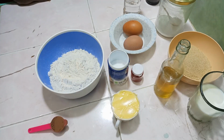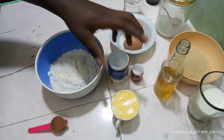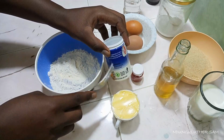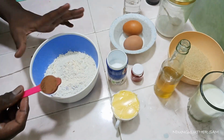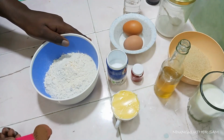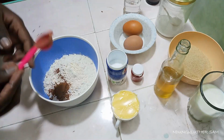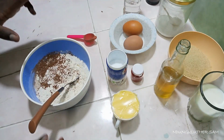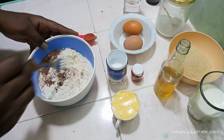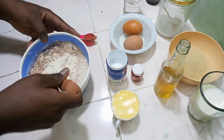So I'm going to make this recipe as simple as I can so that you can also have a chance to try it out. I also forgot to mention that you need some bicarbonate of soda. I'll start by mixing in my dry ingredients, and this is 1.5 cups of self-raising flour. Into it, I'm going to add 1 teaspoon of cocoa powder, and the amount of cocoa powder actually depends on how maroon you want your cake to be.